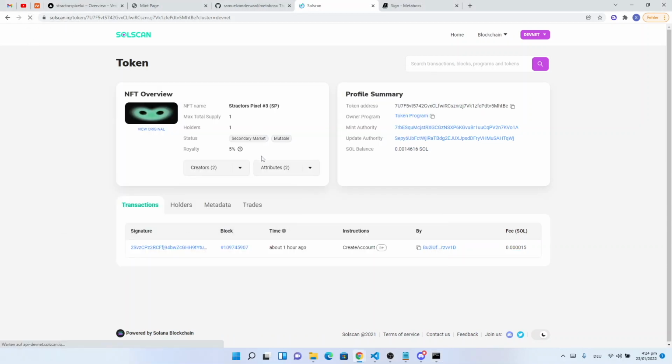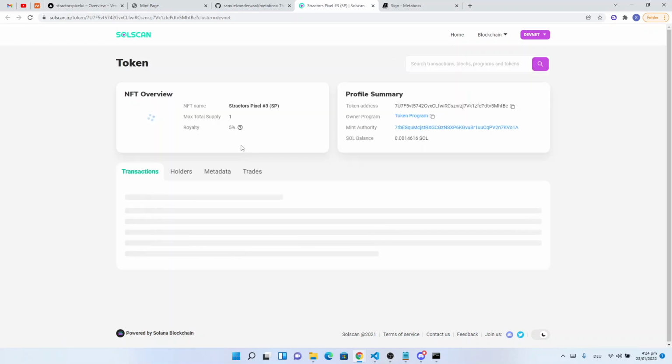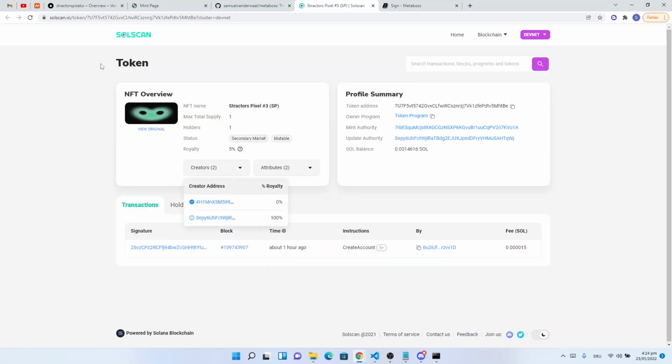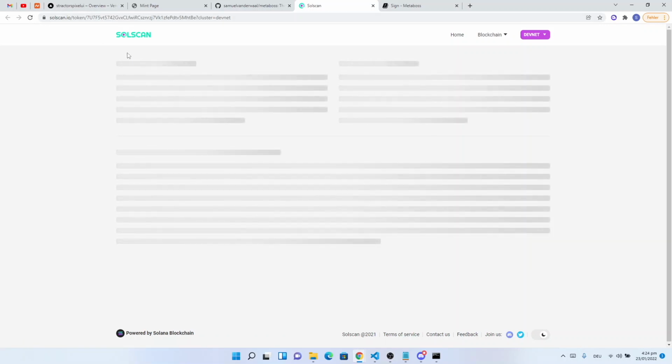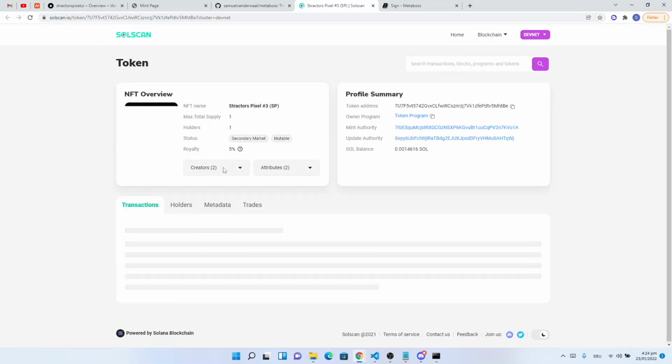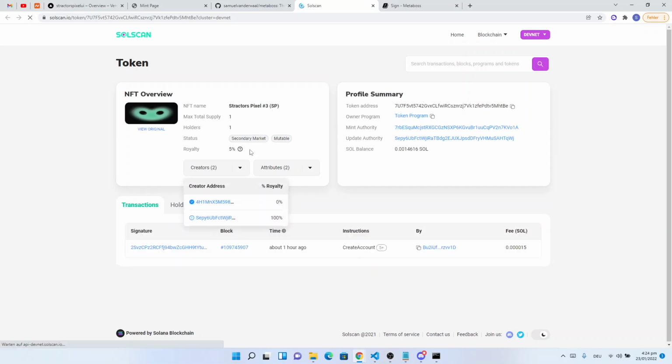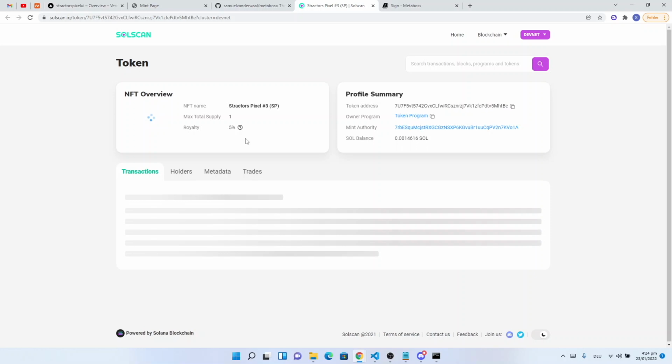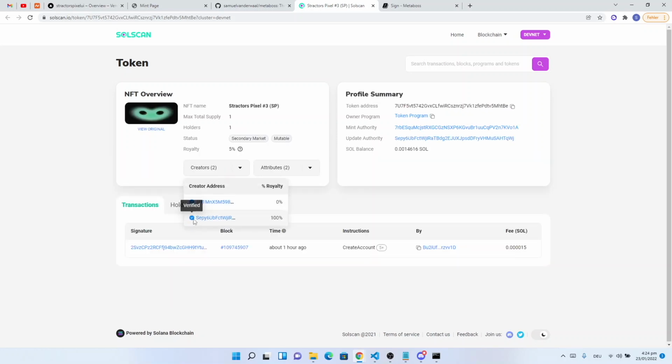Don't panic, and when we now reload it, this will probably be unverified. It just takes a few seconds until Solscan has correctly set this to verified. So we will now just refresh a few times, and after some seconds we see our key pair is now verified and everything is fine. This signing step is very, very important to ensure that your NFTs can't be faked and sold anywhere else. When you now have both set to verified, both key pairs have signed, then you are good to go.